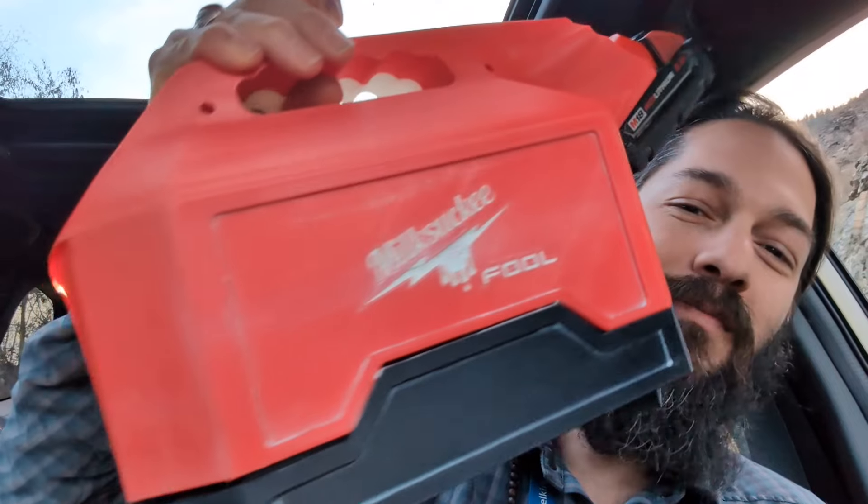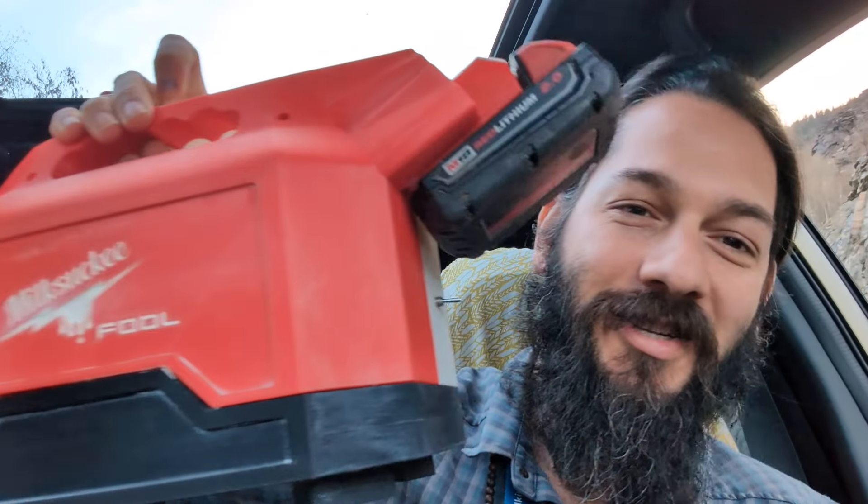I went shopping and I found the original red tool milking machine — it also acts as a flashlight. I couldn't believe it. It took a lot of searching, but I'm glad I came out today. This is going to be amazing. I think Anastasia will be really happy with this. It's going to make her life so much easier. I can't wait to show it to her — I'm heading home right now.